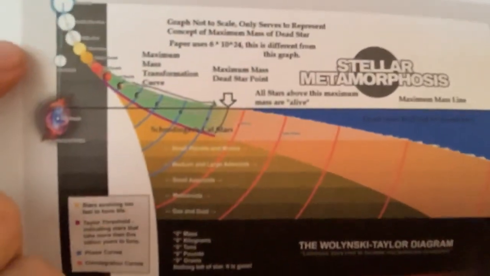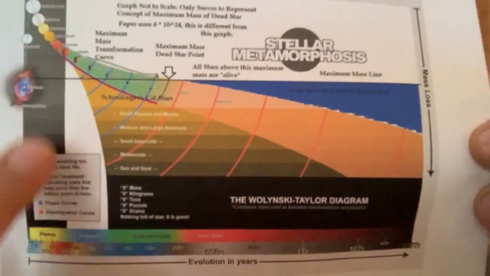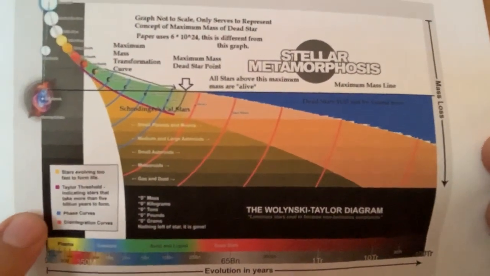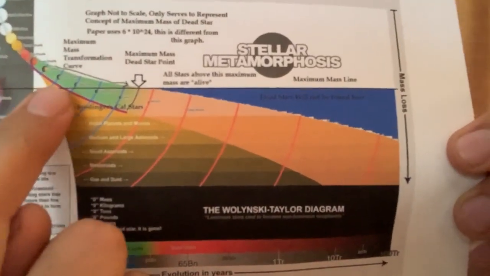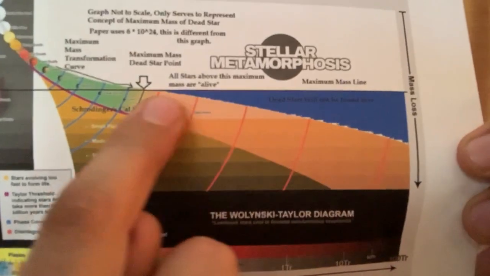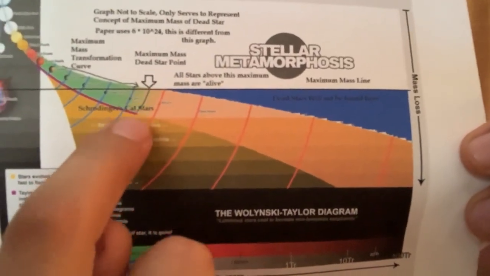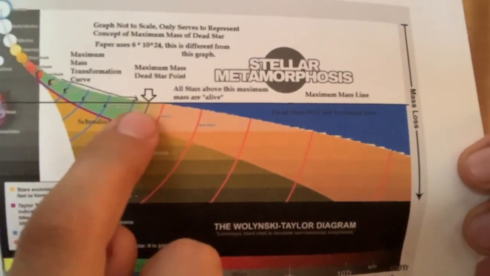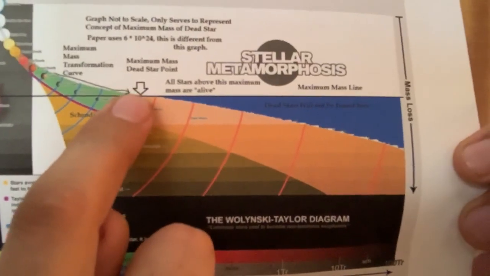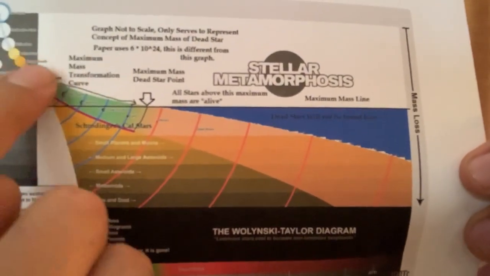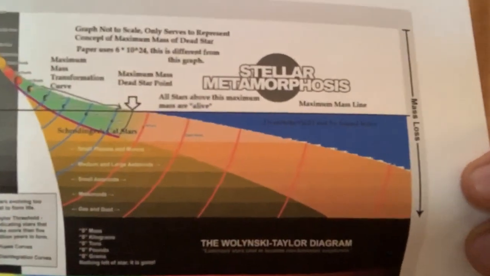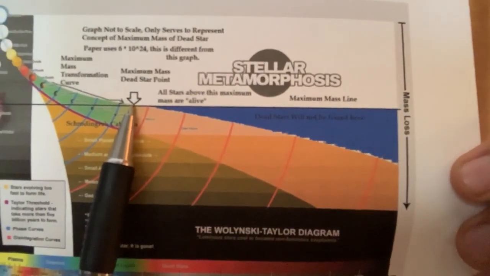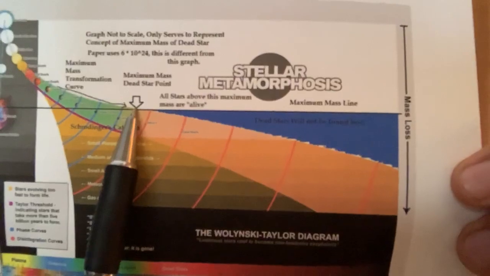Now, the mass isn't quantified at the moment. It's still a qualitative understanding. The high mass objects are up here, the low mass objects are down here, clearly. So I arbitrarily set a line right there for representation purposes, and I set it around where the stars go from active to dead, right in this little area right here. Yet that very top transformation curve up here links right about there where that arrow is, and that's about where the maximum mass would be for a dead star.